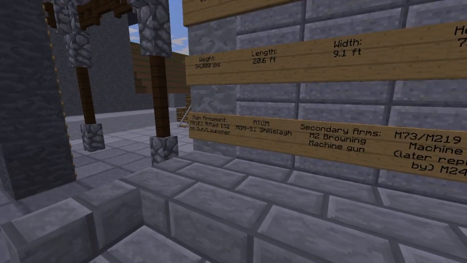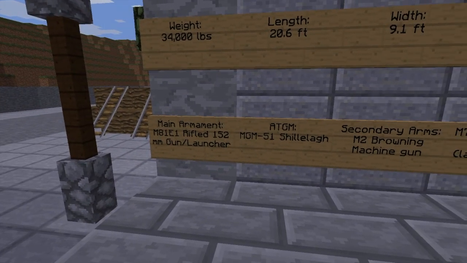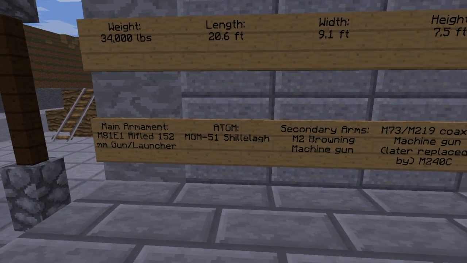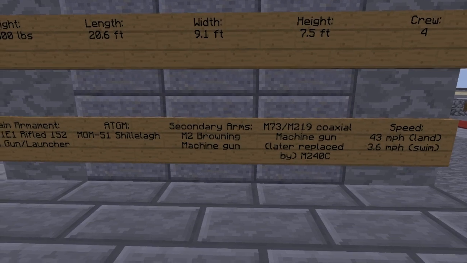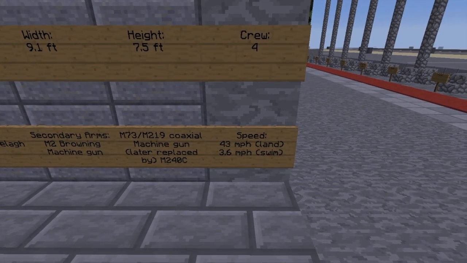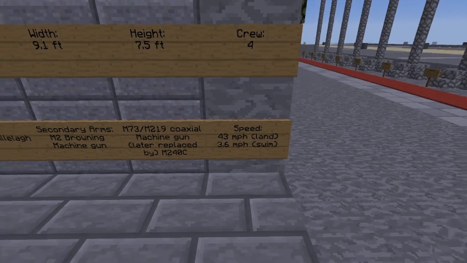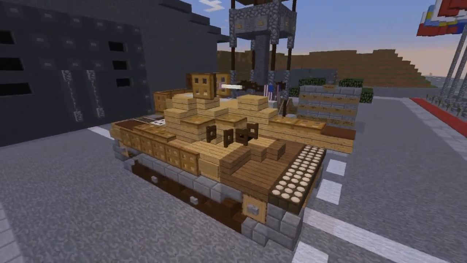There's its main armament down there, which was also part missile launcher, because this thing featured an ATGM, anti-tank guided missile. And there you have the name of the missile. You have its secondary armaments right there, and then its speed was 43 miles per hour on land and 3.6 miles per hour in the water. So yeah, that's the M551 Sheridan.